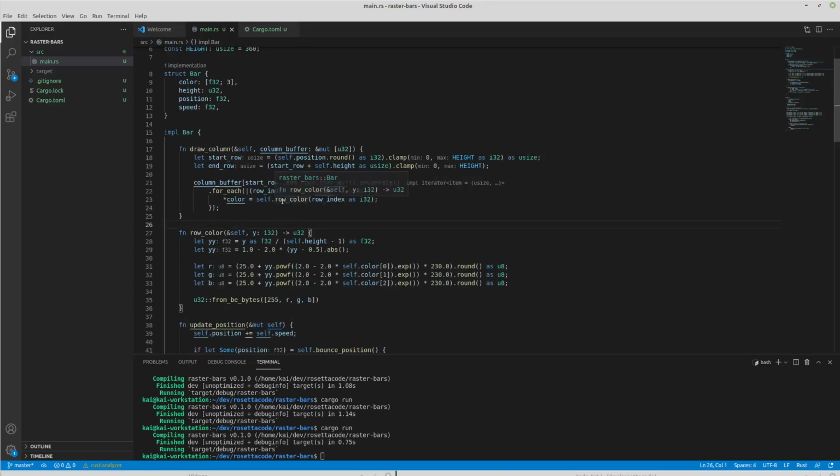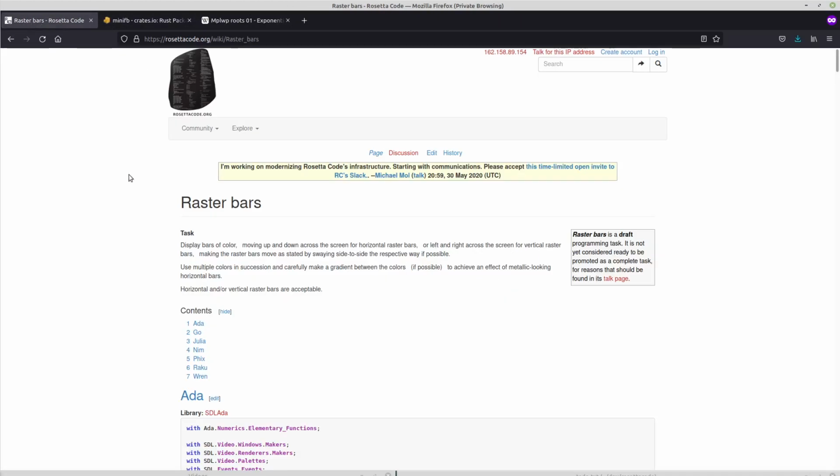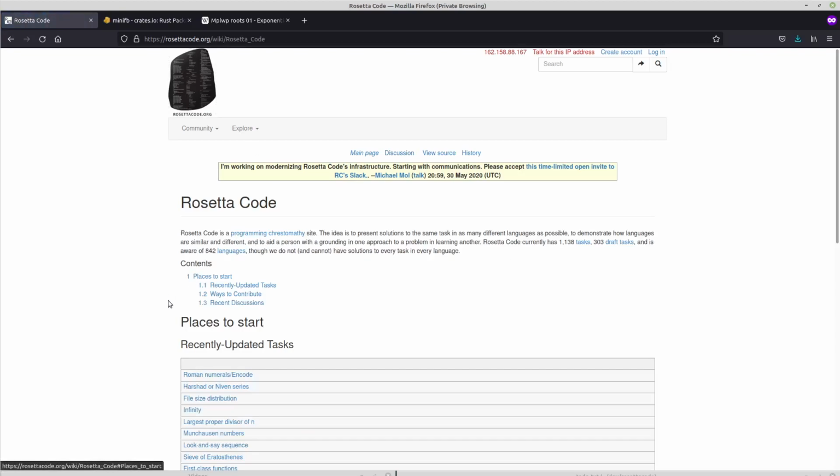If you have an idea what I should or could do next, please have a look at Rosetta Code, and there is a list of open tasks. So that's Rosetta Code.